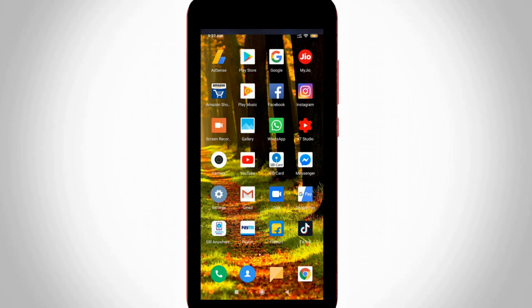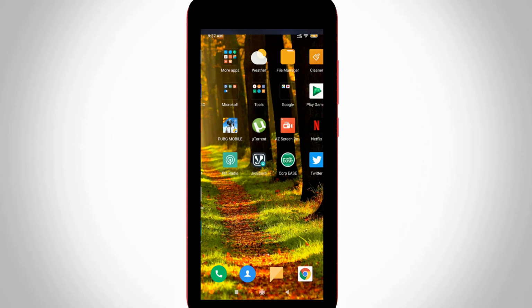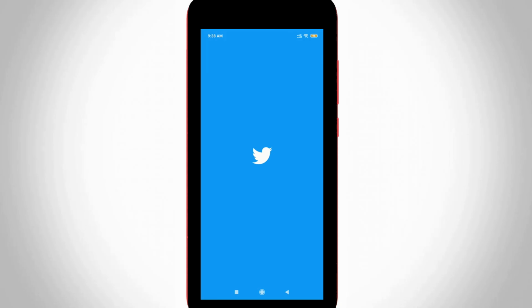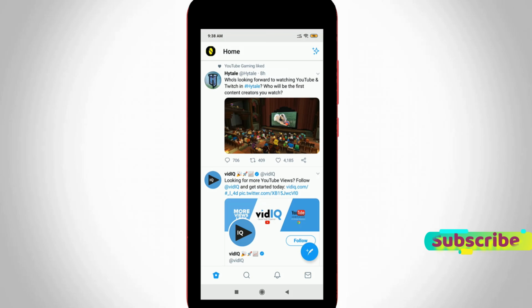Here I show you by using my Android mobile as well as my desktop also. So let's go to our tutorial. First of all, I open my Twitter application on my Android mobile and then complete your login or sign up process. Now in this section you can press your profile icon, and it is placed at almost the top of the left side.